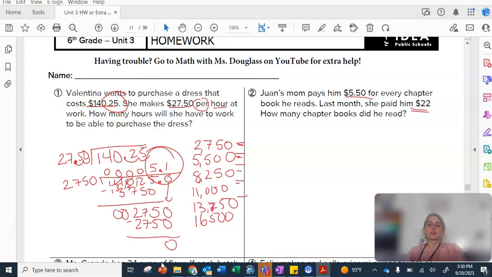Okay. So, 2 options. $22, split up into $5.50 chunks. Already, I know that I want to drop this 0 right here because it's still the same number. It doesn't look like it's in money form anymore, but it's still worth the same amount. And it's going to require me to move my decimal point one less time, which is just making it 10 times easier for me to solve because every movement is a times 10. All right, we're going to move it 1 time, times 10.